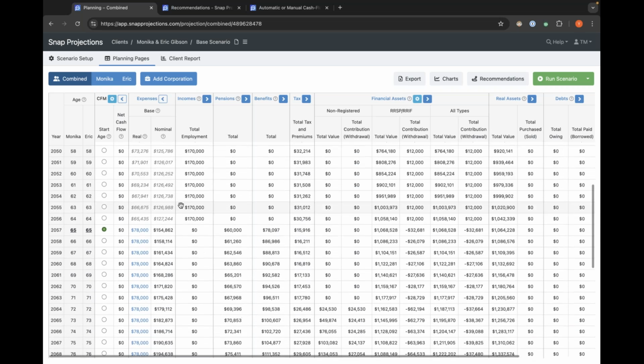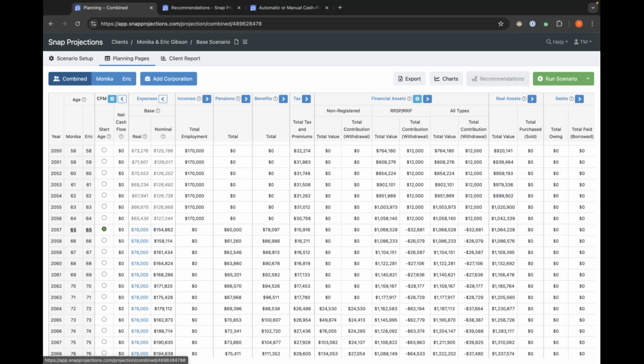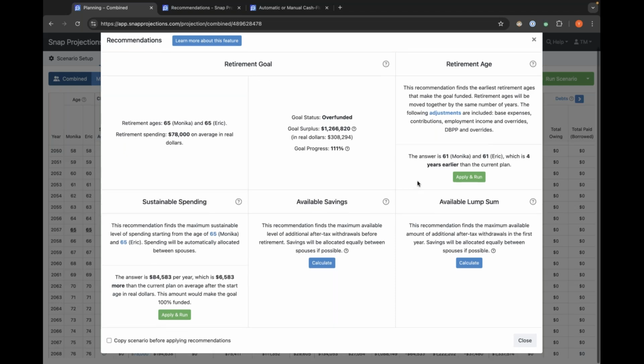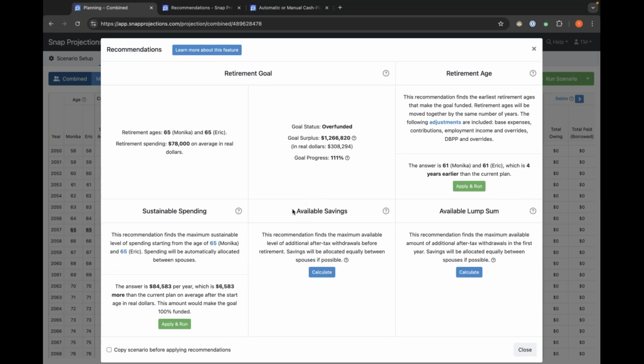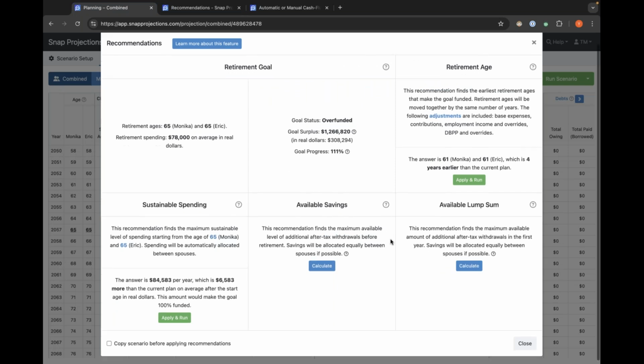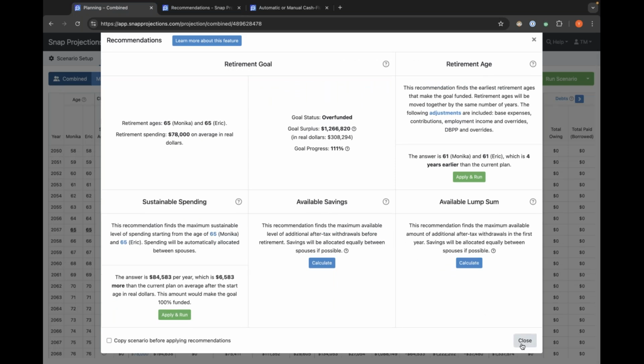And I'm going to navigate down and back. So this is my original scenario, my 78,000 goal. And again, in the recommendations, everything just stayed the same as I left it. I'm not going to run these two options. They are very interesting for very specific scenarios that you can read in the article. Or we also have other webinars available that you can look into. I'm going to close this one.